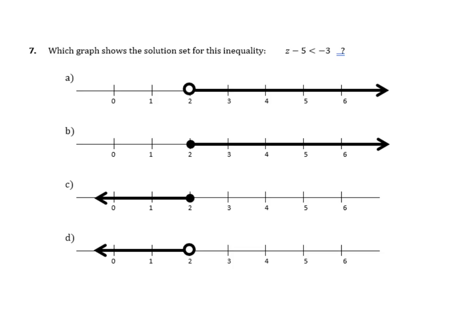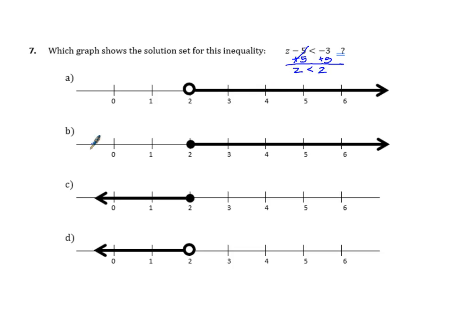Our next graphing problem is number 7, and we're actually going to have to solve this one-step inequality first before we can graph it. But we have z minus 5 is less than -3. So z is being subtracted by 5, so we're going to do the opposite and add 5 to both sides. And when we do that, our -5 and +5 cancel to 0, so we're just left with z. Our less than sign comes down, and then our -3 plus 5 gets us 2. That means that we're graphing z is less than 2.